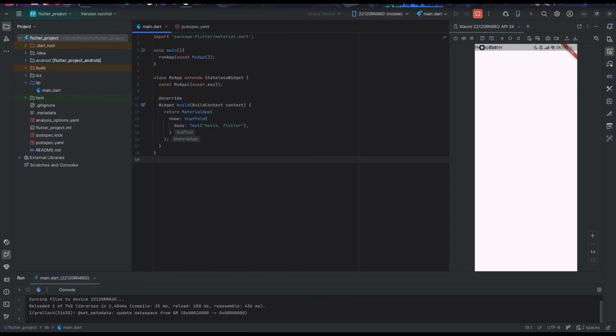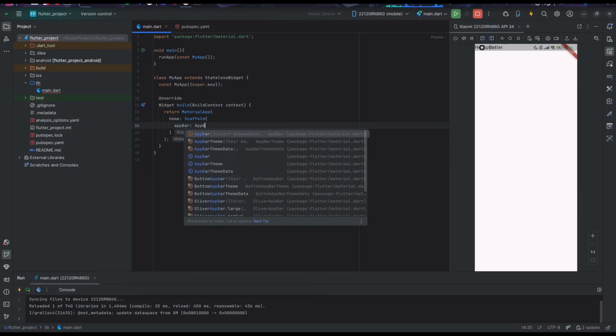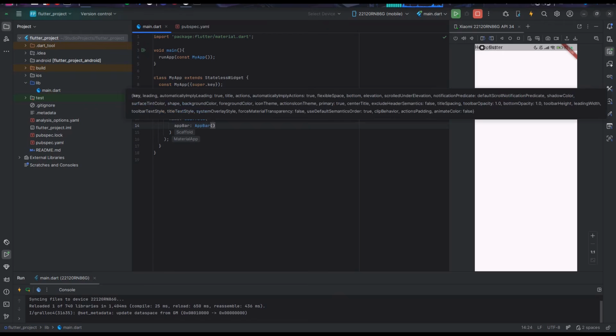The app bar property is basically where we place the title bar at the top of the screen. To create an app bar, simply go ahead and let's remove the body property for now, create an app bar property where we return an app bar widget. So you can get familiar with this over time. As you can see, all we do is create properties, and under those properties, we pass widgets. So this is basically how you code applications in Flutter. You create properties and you pass widgets inside properties.